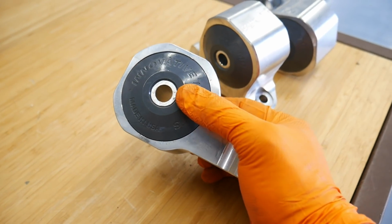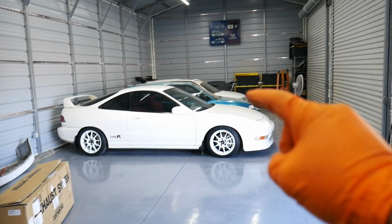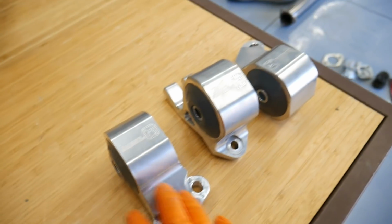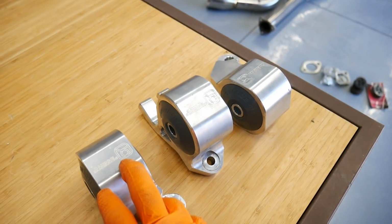To me, it doesn't even produce that much vibration. It still feels really nice. I have it installed on my track car as well, that same durometer with the steel bushings instead of the billet. It feels really, really good. That's why I opted to go with these on this little single cam as well.